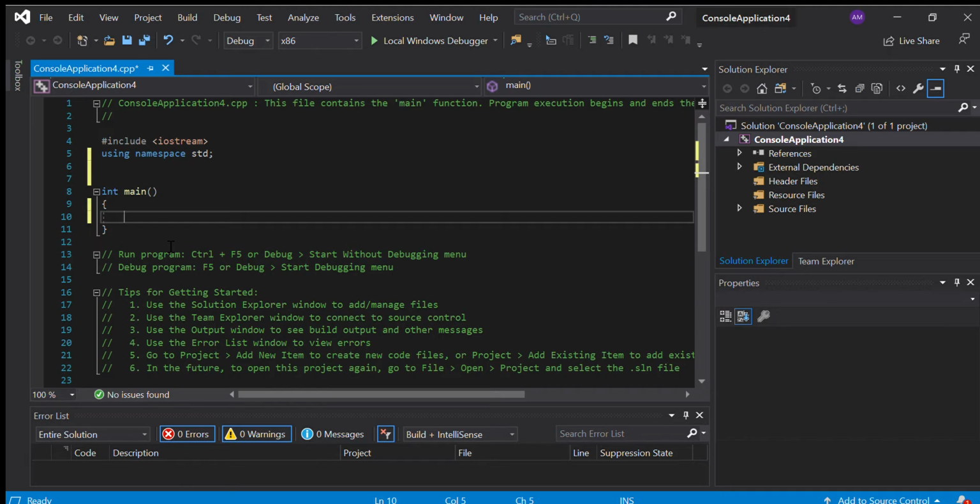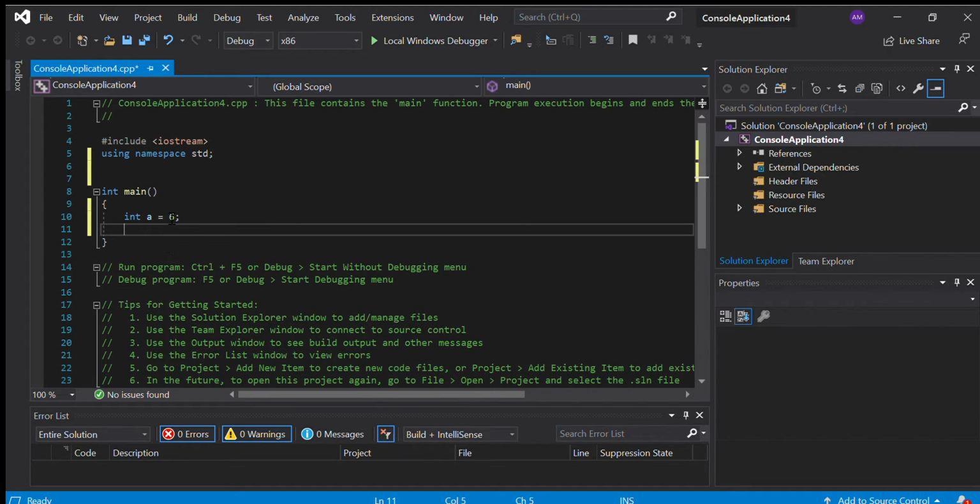So let's say we made an integer a equals 6. Standard, just like most languages. In JavaScript it's similar, except there would be a var, but this is like C# and everything else. Let's make another int, b equals 3.